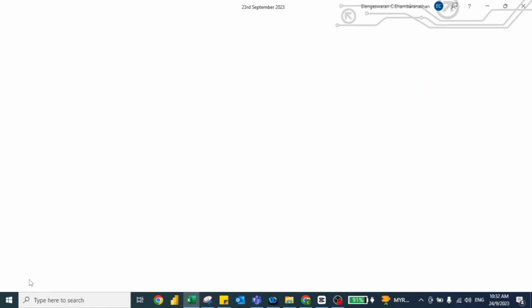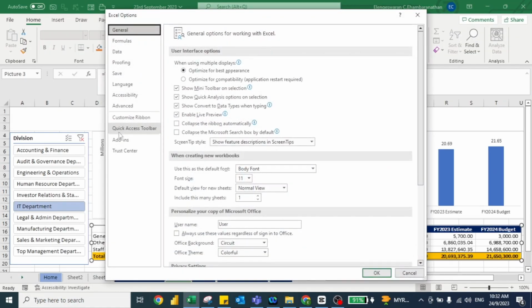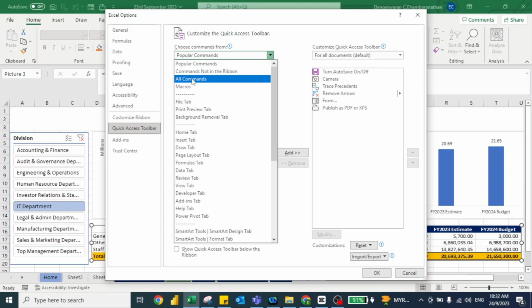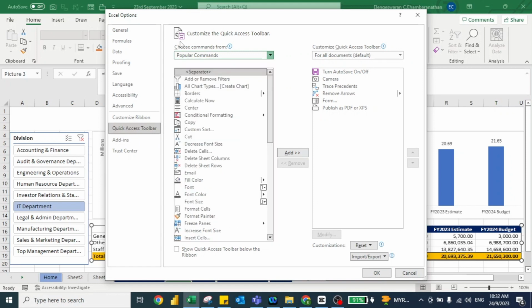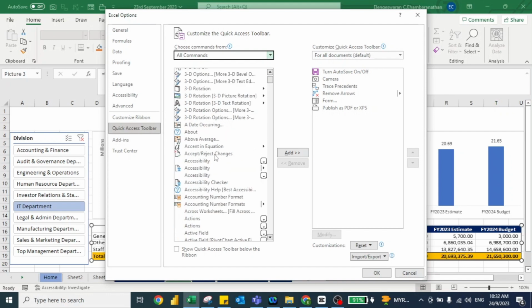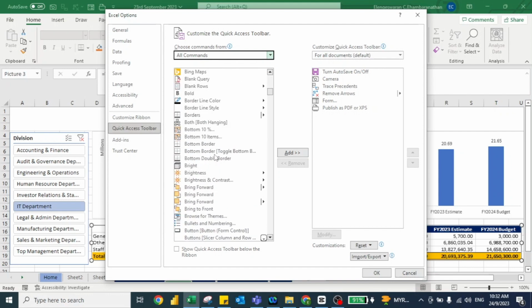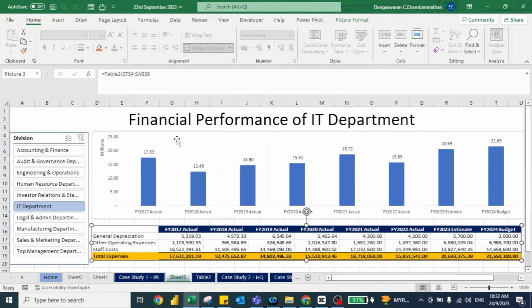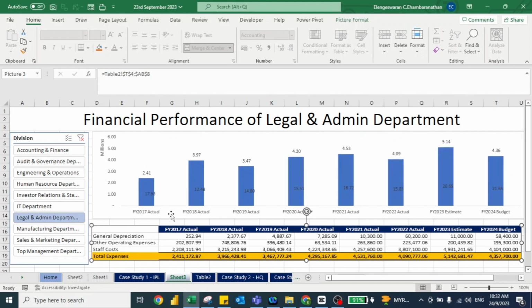So I'm going to click here options, and then I want to go to quick access toolbar. Under this area of quick access toolbar, I want to go to all commands. So I click on all commands. Automatically over here will become all commands. And over here you have thousands of features in Excel, arranged in alphabetical order. So I'm going to look for camera. I click this, I press add, and then it will be enabled here, and I press OK. So automatically you have a camera. This camera presents as a CCTV feature. It records everything. So if I click legal admin, it changes accordingly.